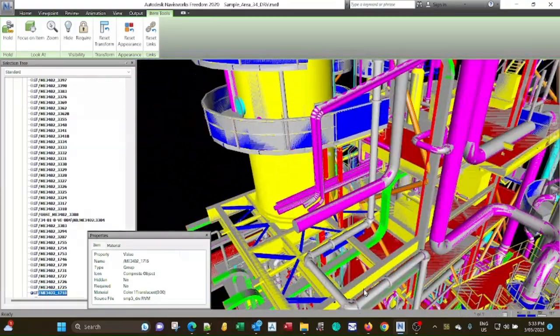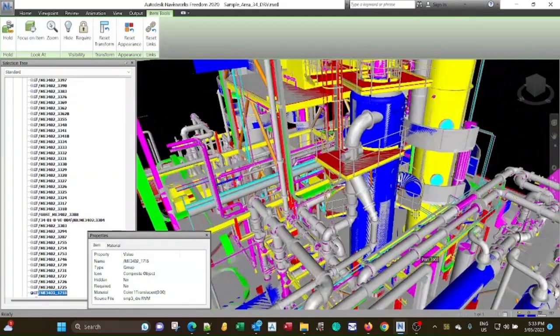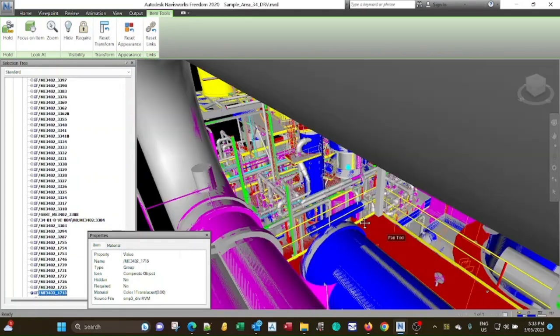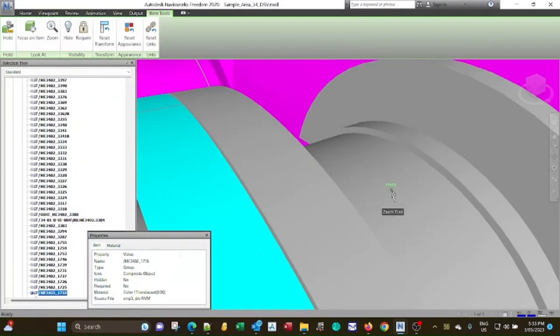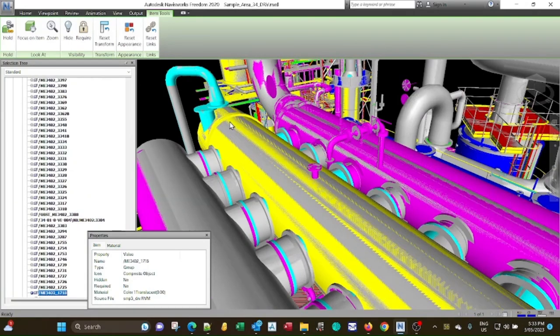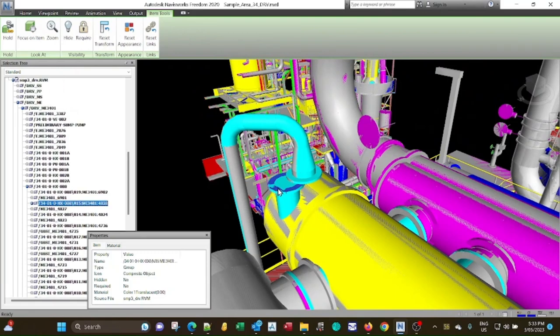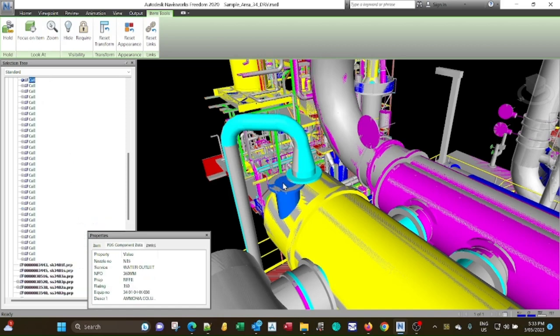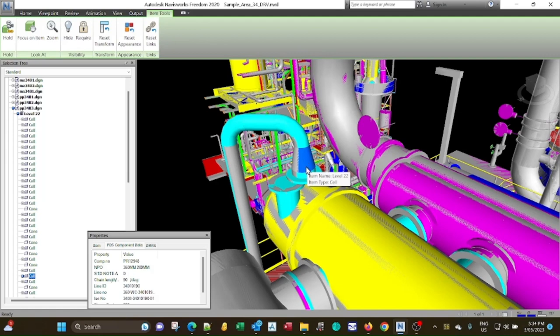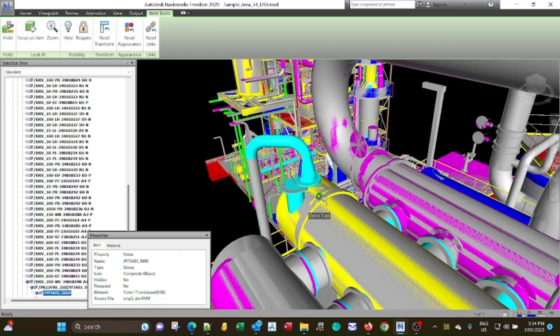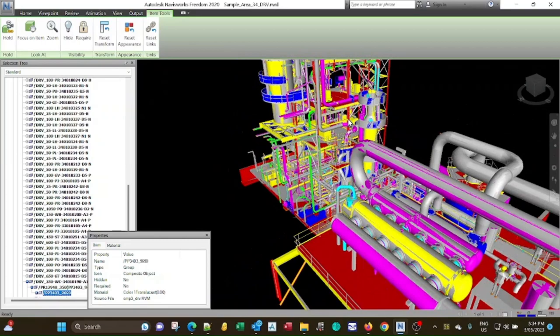So some of the things that are also interesting when you look at this is, back in one of these equipment models. Here we go. Even models that don't match up properly between the equipment and the piping models. So that's the PDMS nozzle. That's actually the microstation nozzle element. And then here we've got the microstation piping model, and that's the piping data from PDMS. So you can see that everything overlaps perfectly.